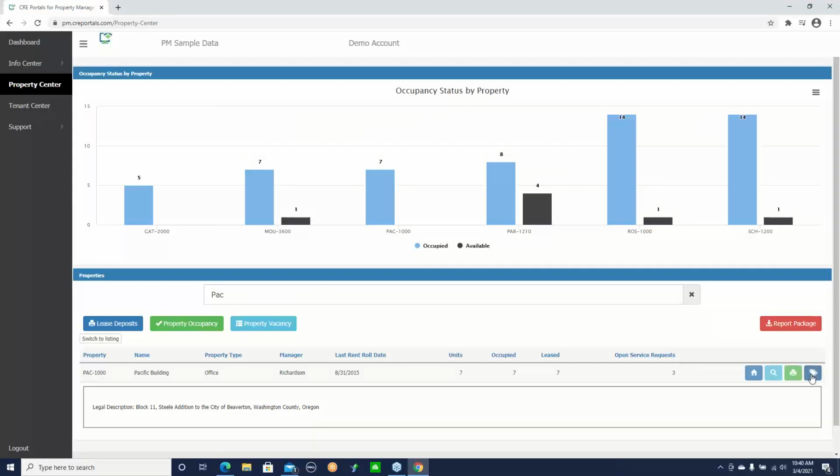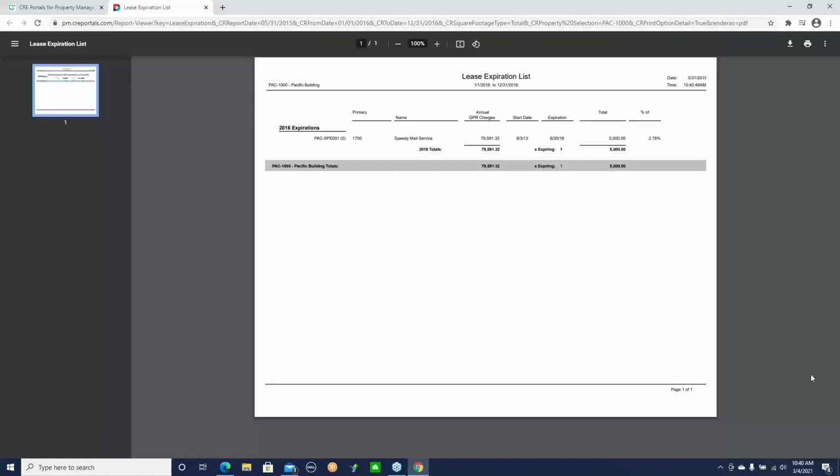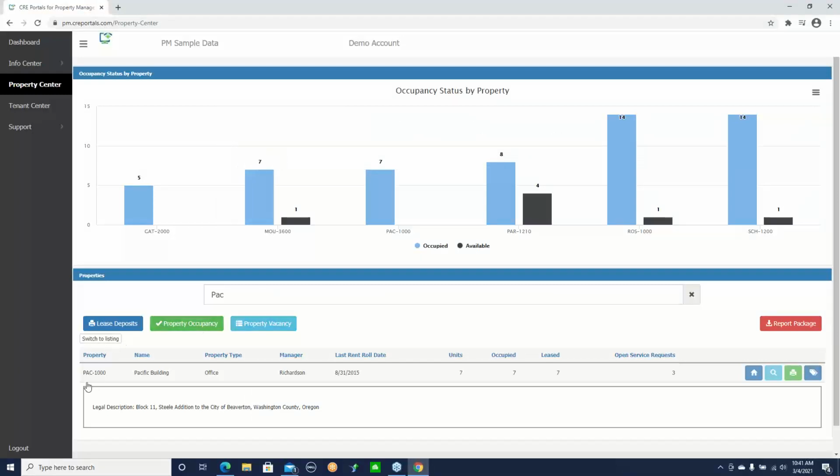And then here, I can look at a lease expiration report. Maybe you want to forward this to one of your leasing managers, or maybe the property manager deals with the leasing if it's residential, whatever the case may be. So we could have a massive lease expiration report for this property. Again, this is property specific, right? Because I'm in the property itself, because we're on the property homepage. So I'm looking at the specific building.